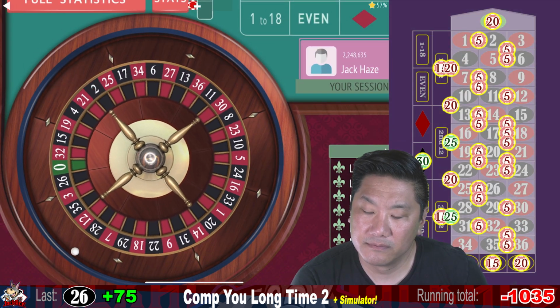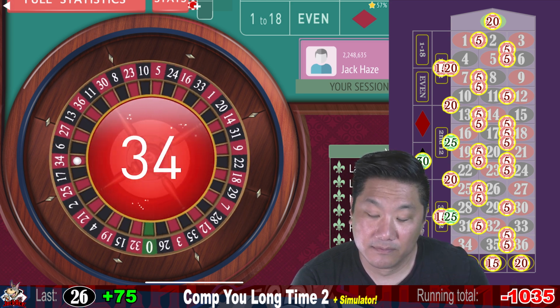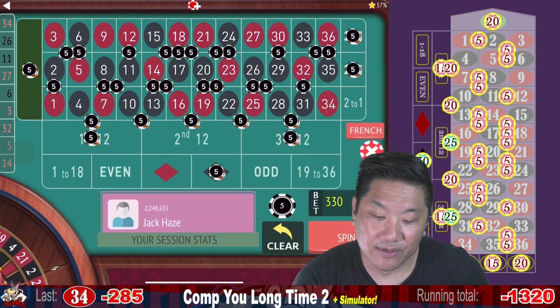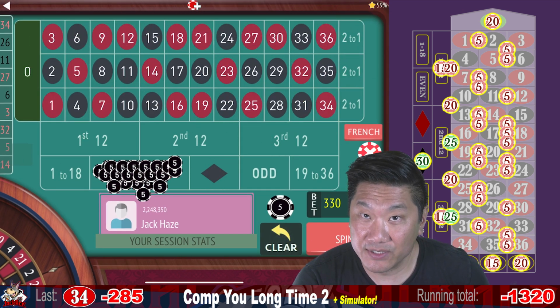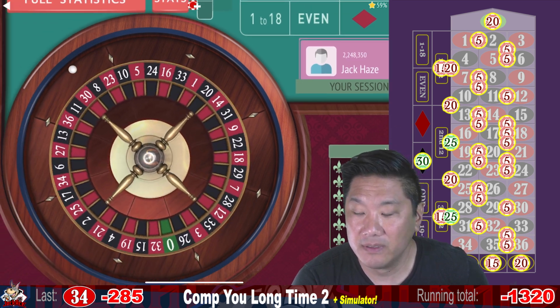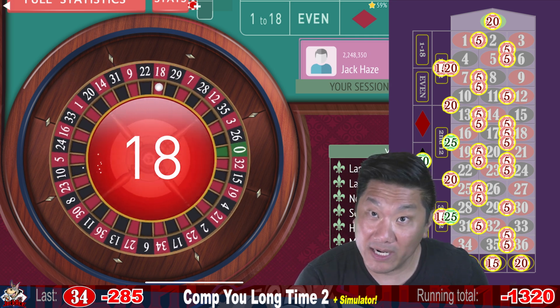No more bets. 34, that's our biggest loser. It's not a full whack, but that's the most we can lose on a single spin. That's $285 in the hole. That's a $285 loss. We are currently down $13.20.